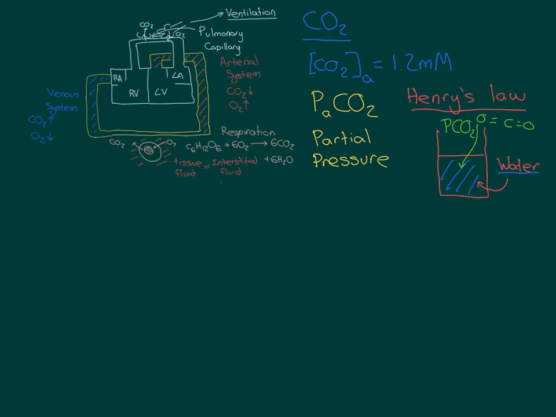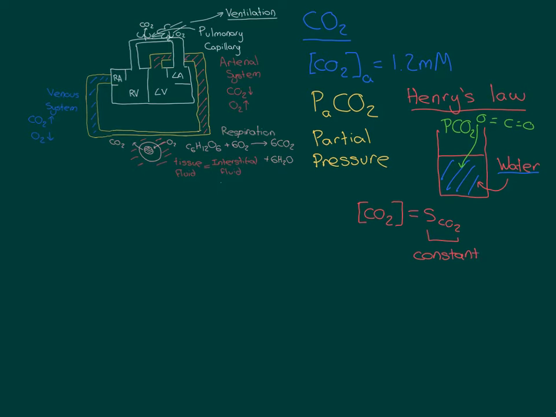This is Henry's law then, and I'll go back to the red pen since I originally put the title in red. So Henry's law says that the concentration of CO2 that you will end up with inside this beaker here is going to be equal to some solubility constant, and if you like, you could subscript this CO2 because it's going to be the solubility of CO2. So this is a constant number, so I'll just put that in. This is a constant. However, of course, it will depend on certain things.